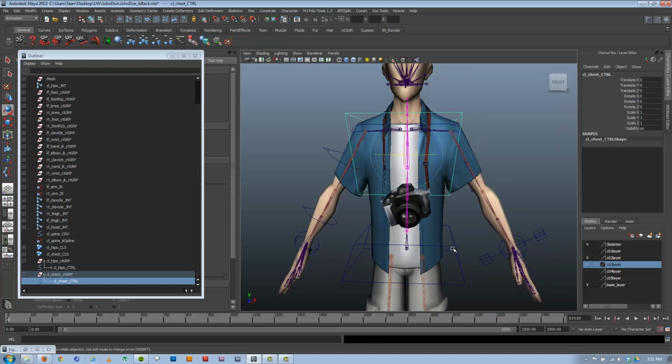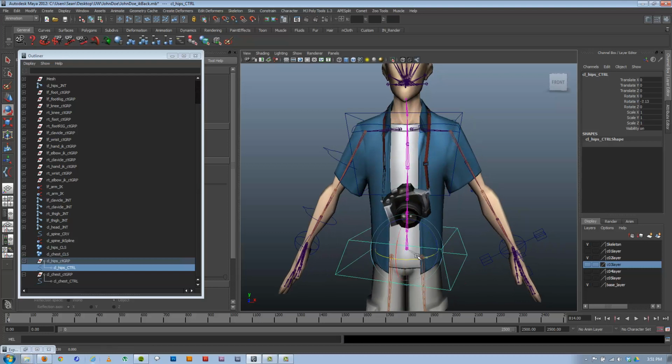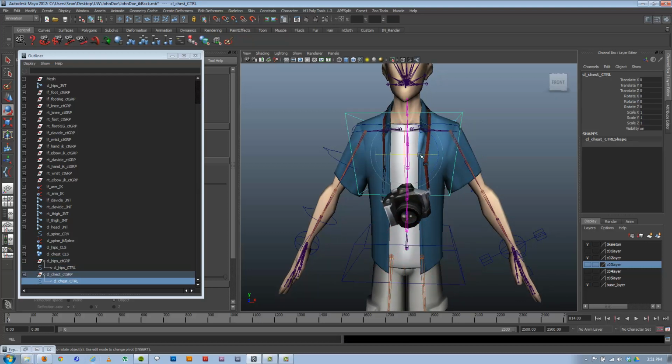So just in case you can't see it, notice the angle is changing as I rotate it here, and when I rotate it up here, it's moving left and right as the curve from the cluster is moving side to side from it being rotated, but the actual rotation of the spine is staying the same.